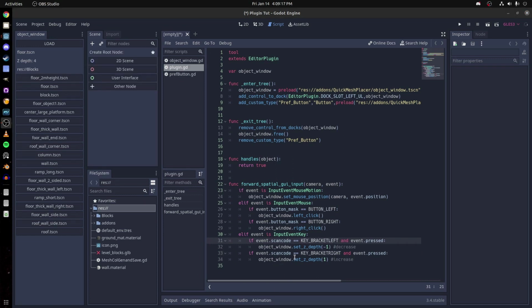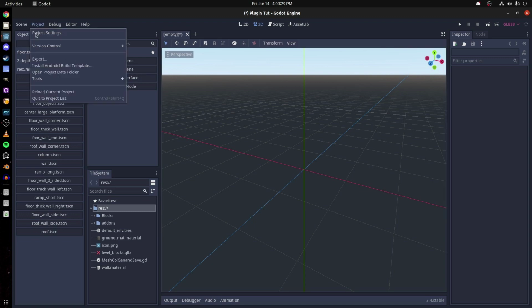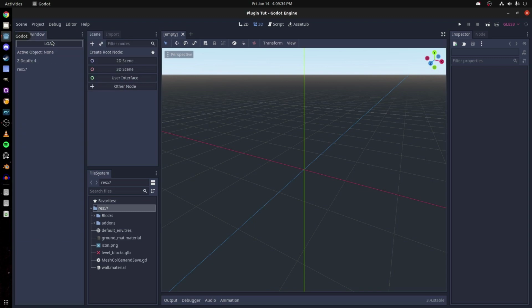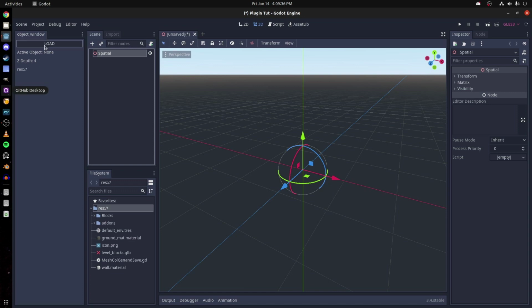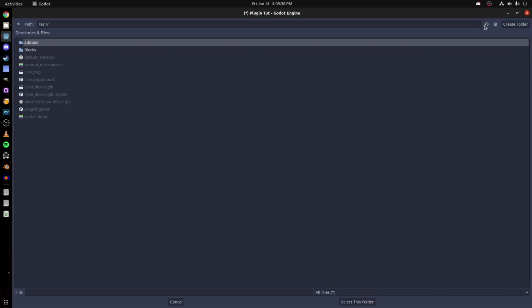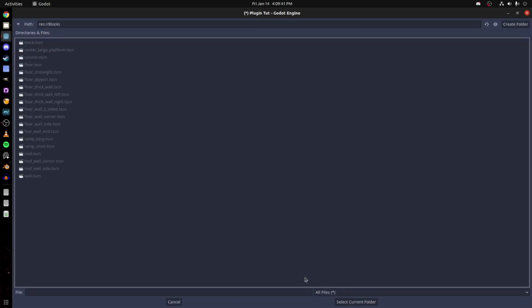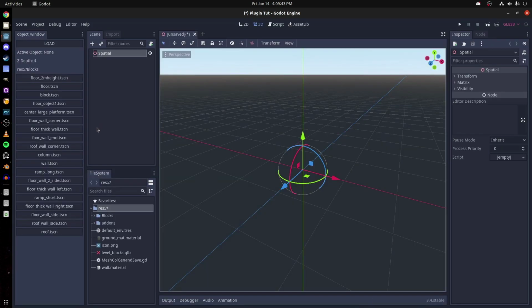Okay guys, the other issue was I didn't have T here. I don't know how that happened, but anyways, now we should be good. Let's go 3D scene. Let's just refresh and go from the top. First, let's create a 3D scene, then we could load, refresh, blocks, then select current folder.